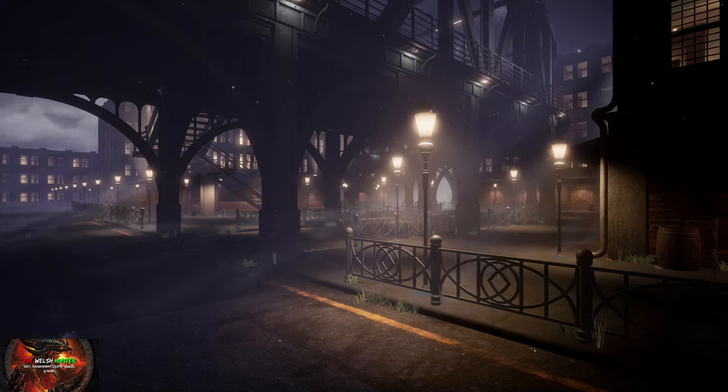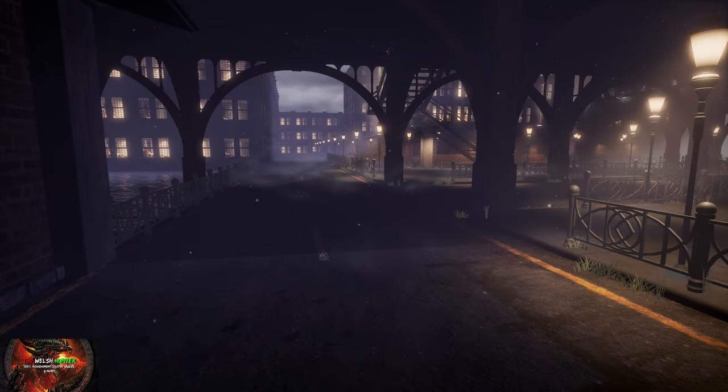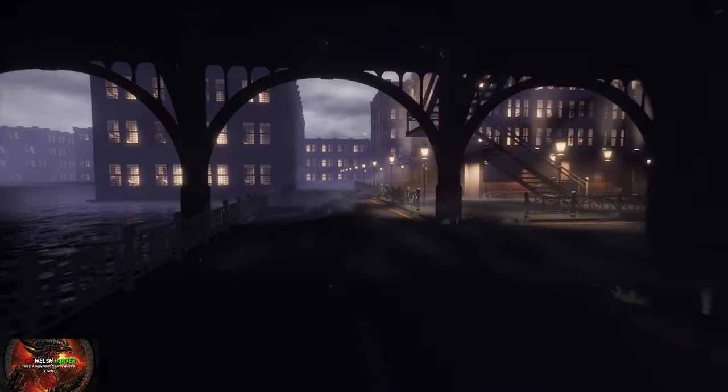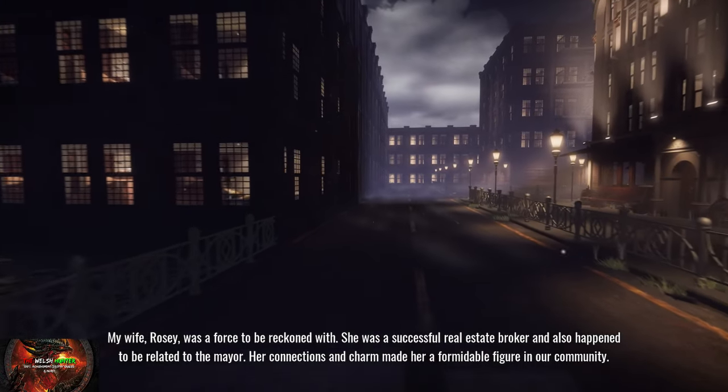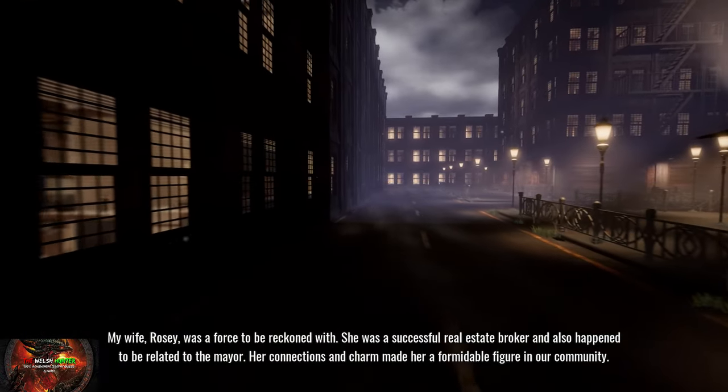Alright then, so for this level, there's no boxes or anything, but basically we just have to walk from point to point and just wait until the dialogue plays out. That's what we're doing.